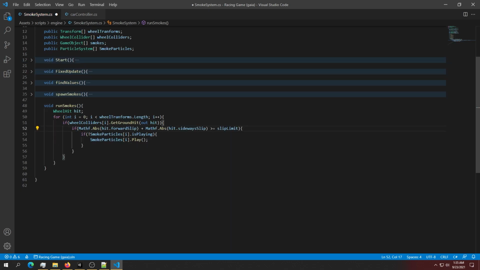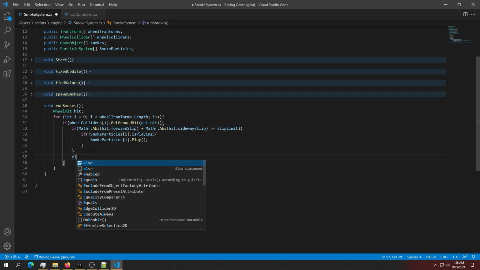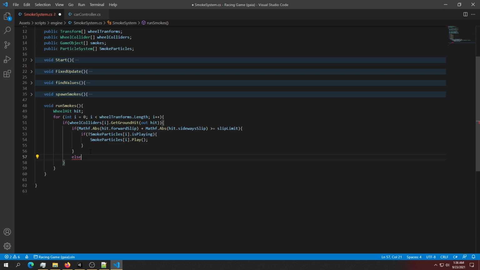However, if this expression returns a false value right here, we want to do an else statement. And in the else statement, we want to say if this expression right here. So now we want to say if the smoke is playing, we want to just stop it. So smoke particle into the index of I dot pause, like this.